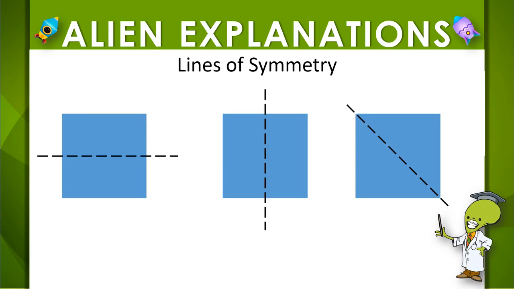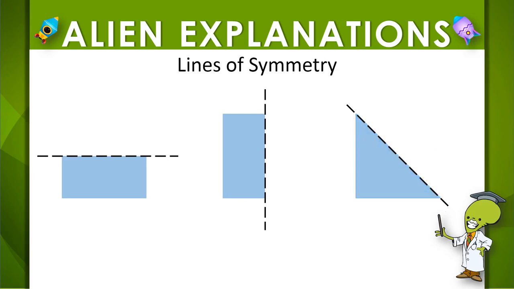Now, in this example here, I have three squares. They're all the same, and there's three different lines of symmetry that are drawn. So let's check each one. So each line appears to be cutting the square in half, and if we were to fold each of those in half, it should create two congruent halves that land perfectly on top of each other. If you see that, now let's fold down the diagonal one. Perfect. So those, all three, represent a line of symmetry.